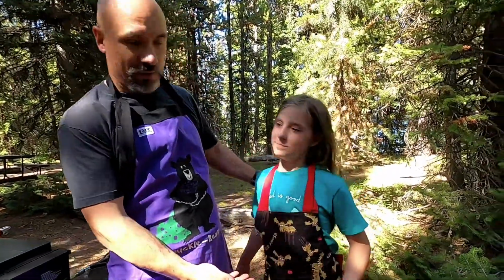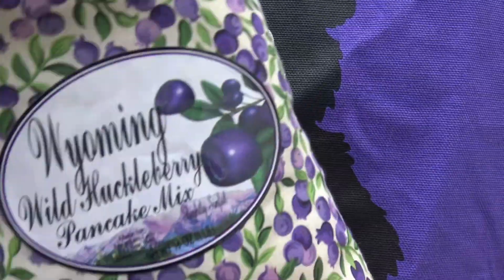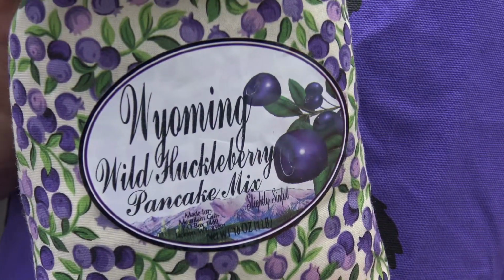We had a great time on our Snake River scenic rafting trip. You know, it's time to break out the Huckleberry apron, and Natalie's joining me with her chocolate mousse apron because we are gonna make wild Huckleberry pancakes.